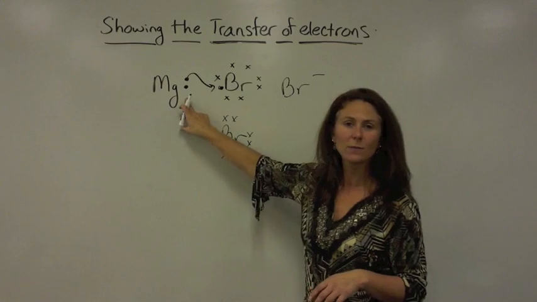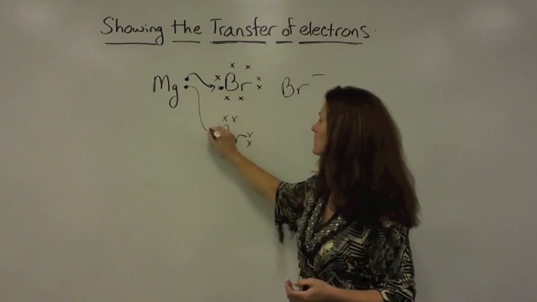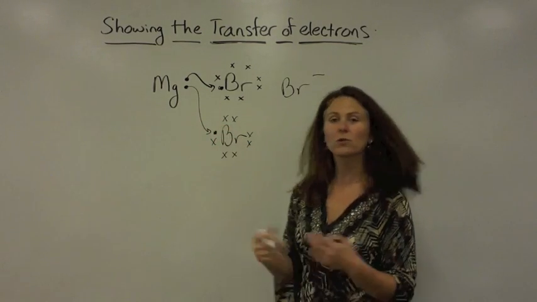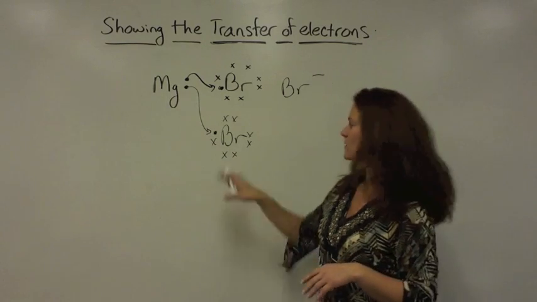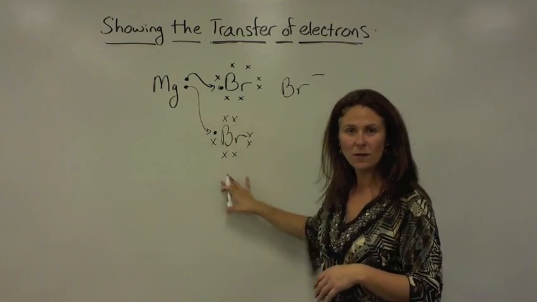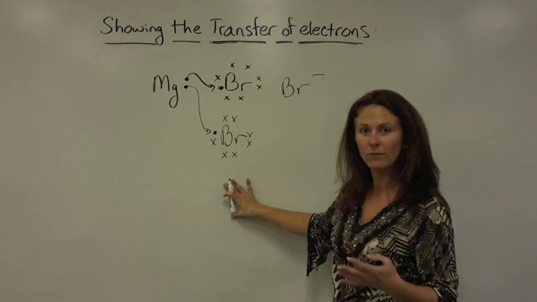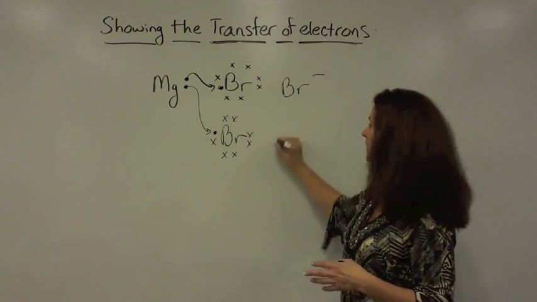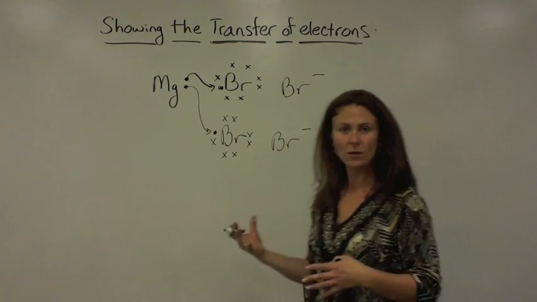And then this magnesium atom can release its second electron, which is taken in by bromine. So, this bromine has now reached its octet, has filled its eight valence electrons, and is now a bromine with a negative one charge, called a bromide ion.